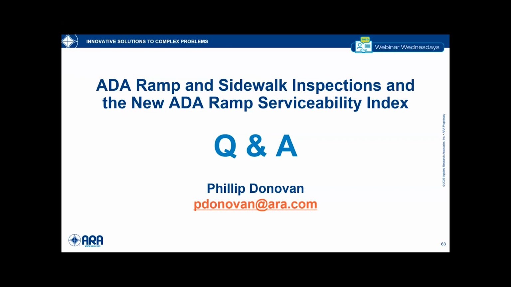All right, thank you, Phil. There's a comment or question from Robert. You referred to PCI a few times. What is the meaning of PCI? Oh, sorry, the PCI is the pavement condition index. So we rate the pavements based on the distresses in the pavement in the road, and so the serviceability index for ramps is not the same. The PCI goes from 0 to 100, 0 being the worst, 100 being the best. So it's just a different asset management tool essentially for pavements. Thank you, Phil, for that clarification.